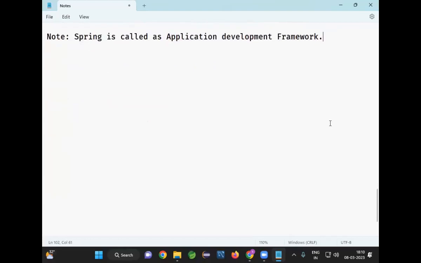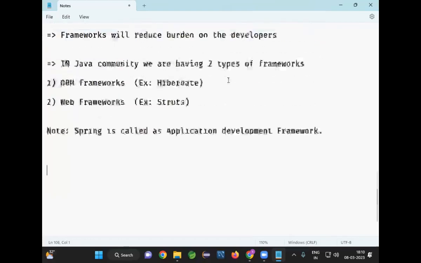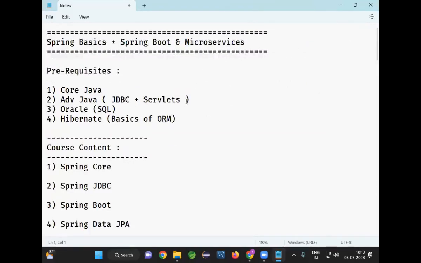Good. So people are asking about course details. Guys, I already told you the prerequisites to attend these classes. Core Java is a prerequisite. If anybody doesn't know Core Java, it's better to leave because you are not going to understand anything. Knowledge of JDBC and servlets is needed. At least if you know how to develop a first JDBC program and first servlet program, that is sufficient. Oracle queries and Hibernate basics are required. These are the prerequisites to attend our course. If you don't know Core, Advanced and Oracle, please drop, you are not eligible to attend this course, right?